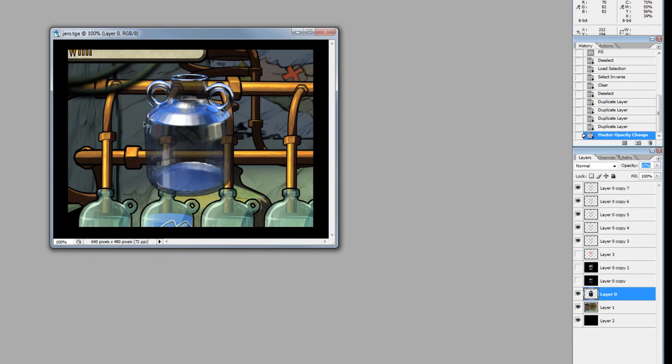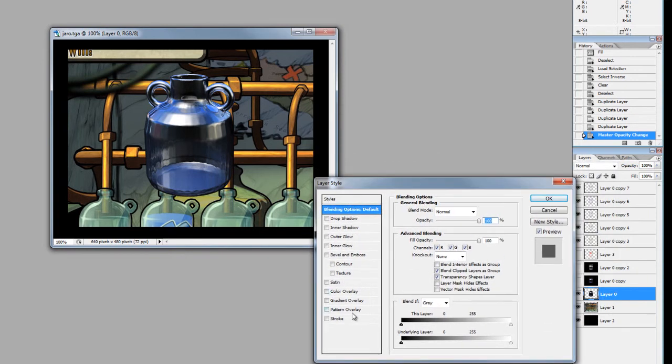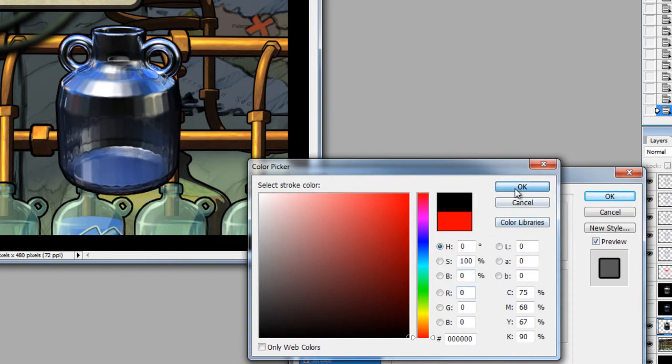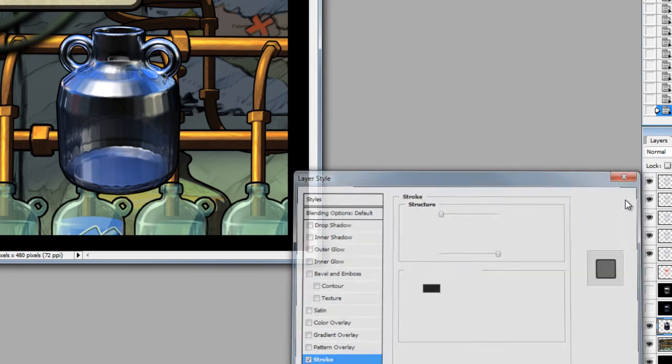Now, for the style of game we're doing, we're having these black outlines around things. So I'm going to put the opacity of the layer back up to 100, and instead go to the layer style and put a stroke on it, make it black. I'll make it 2 pixels, 3 is usually too thick. Go OK.